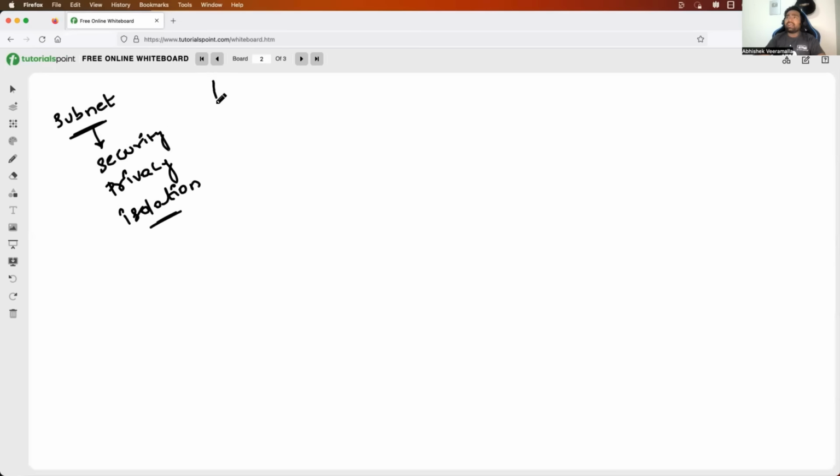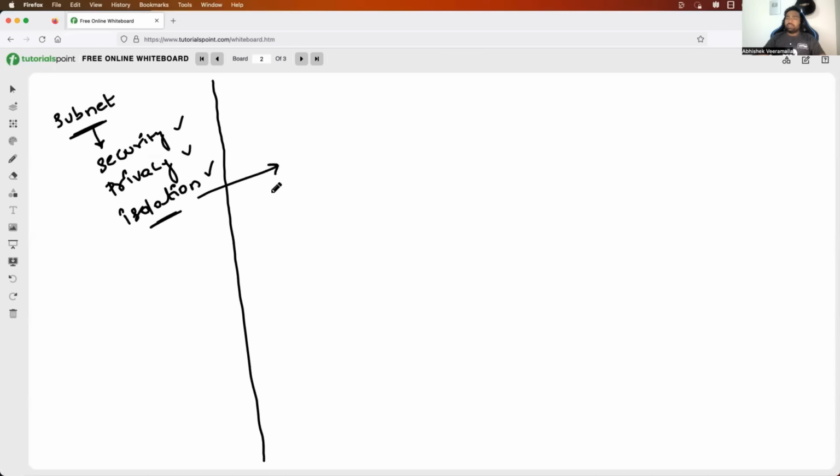Today, you can go back and you can create a subnet in your home Wi-Fi network as well, right? You can say only the heavy usage appliances should use a particular subnet, and other appliances should use a different subnet. That's totally possible. You can create subnets in any kind of network, right? So this will give security, privacy, as well as isolation.